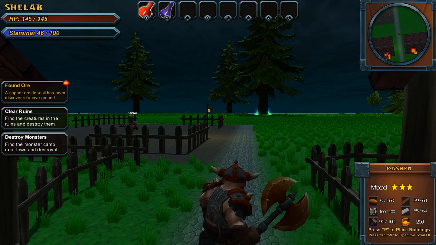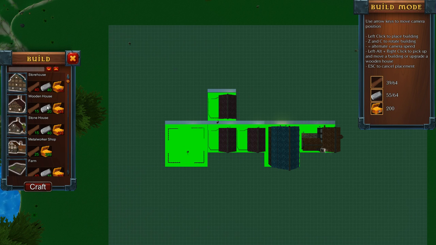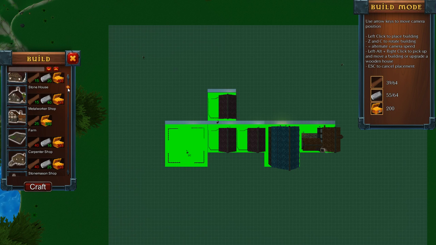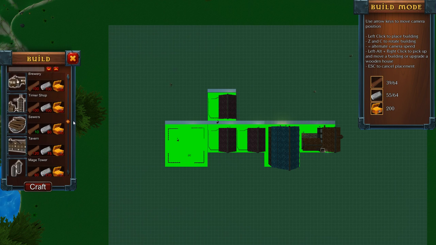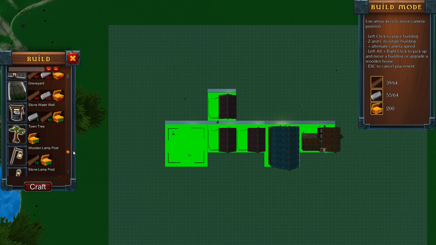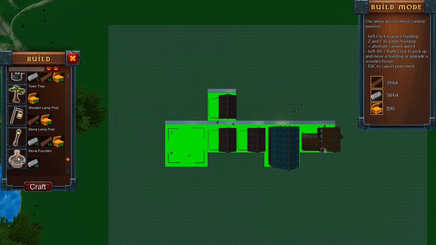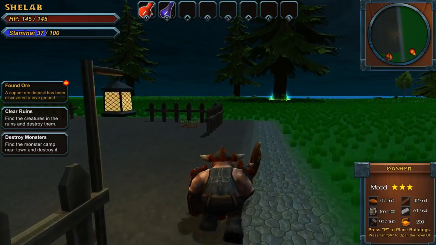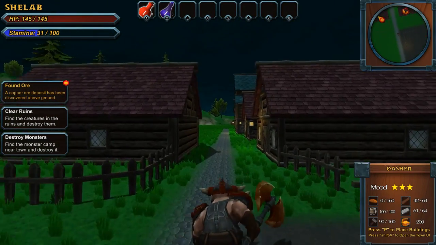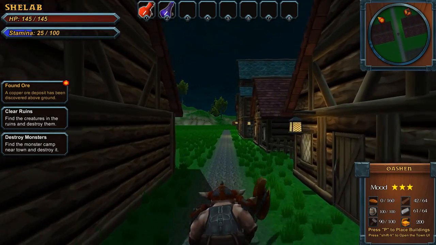Is there anything else that I can build with 200 gold? I don't think so. I think it's all 300 or 400. 500. I can build a well, or a town tree, or some lampposts. Or I could even build a stone fountain. I don't think I'll bother with those for now. I could make a nice little town square with a fountain in it, and lampposts, and lovely things like that. But not for the minute.